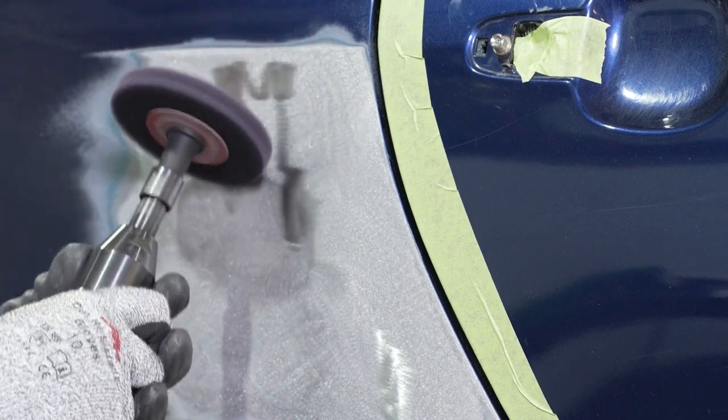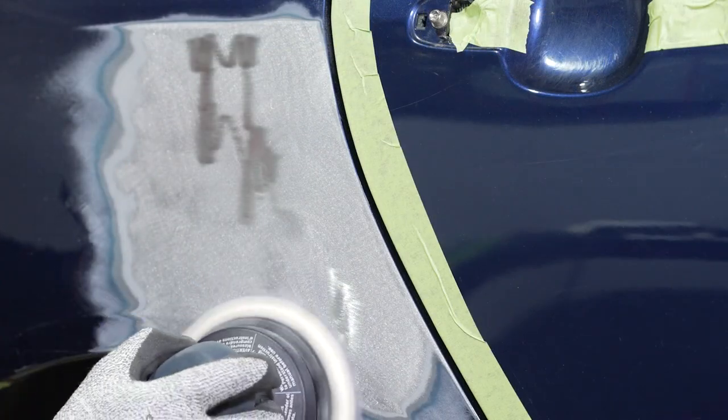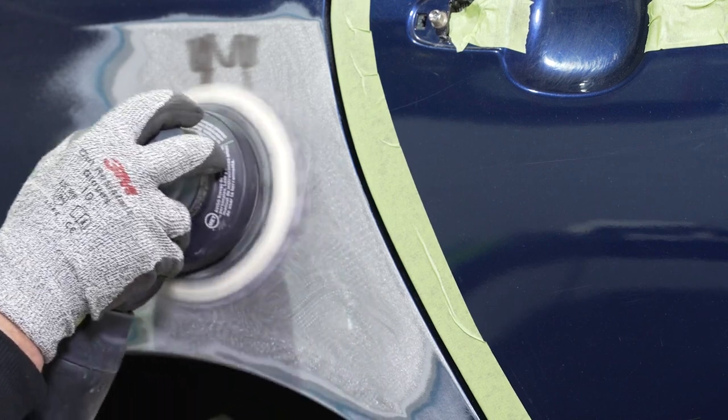If we complete these steps, at that point we're ready to move on using a grade 80 to 120 grade abrasive. We're going to go over the surface again. It's strongly recommended that you use dust extraction with either a net or a paper abrasive.